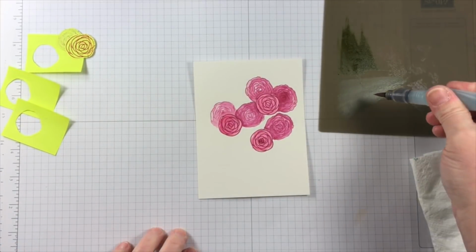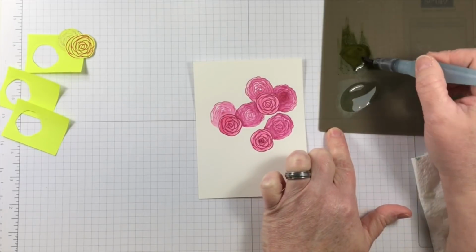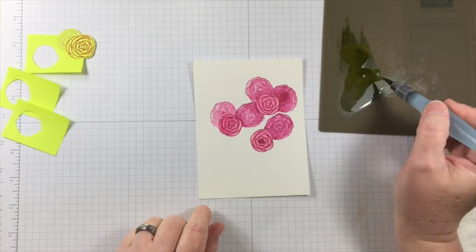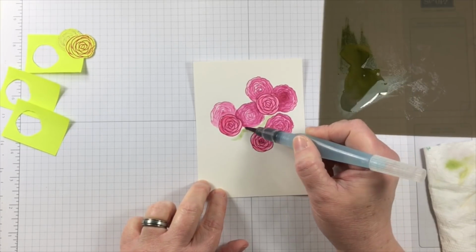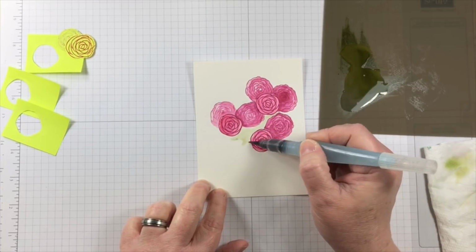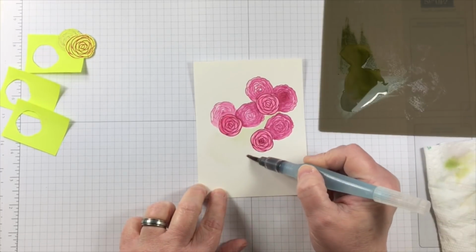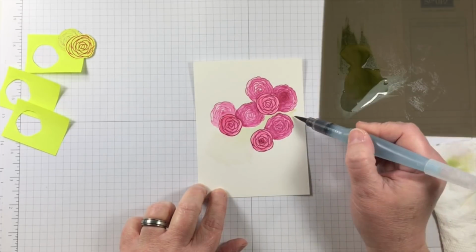Another technique to add to a simple card making project is a watercolor wash. I've used a silicone mat and dabbed on a light blue and a light green ink directly from my stamp pads. By adding a little bit of water from the Aqua Painter, I can mix these two colors together where they meet and still be able to use the colors individually.